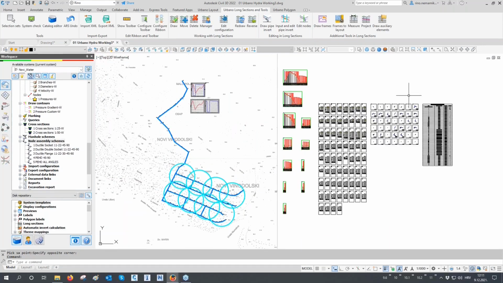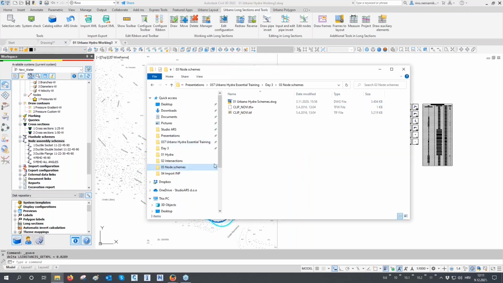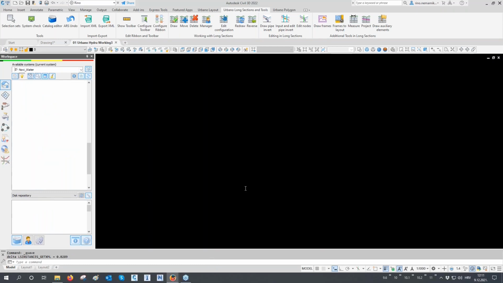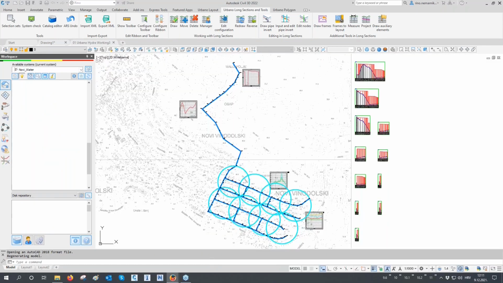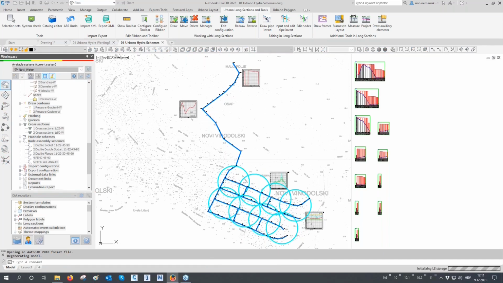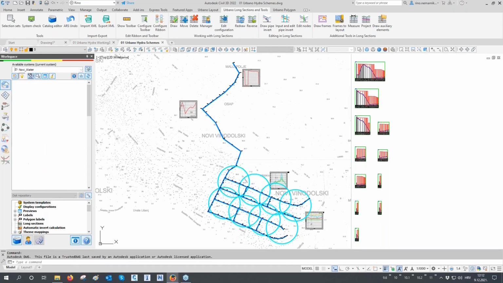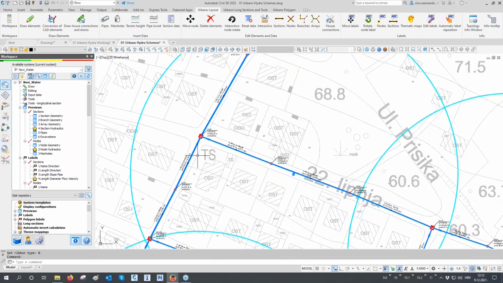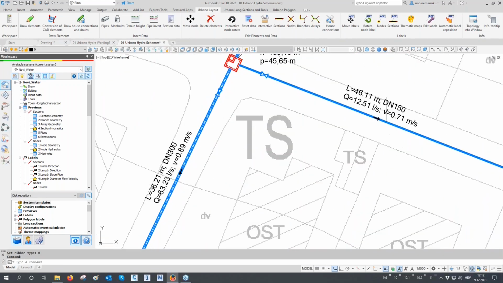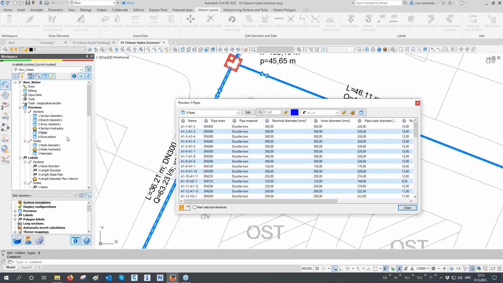So this is the default style for the PEHD pipes. So let's now show the same, but for ductile iron pipes. I will open another drawing, which is basically this same drawing, but with different pipe diameters. So you can see again, all the fire hydrants are defined. We can see these fire hydrant coverage zones. And also if we zoom in a bit, you can see that the diameters are now different. So you can see the classic diameters for the ductile iron pipes. We can check that as well if we open the data table for ductile iron. And here you can see the diameters and the material.